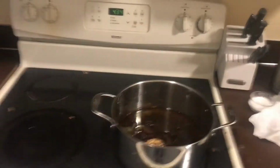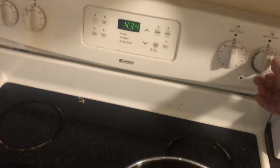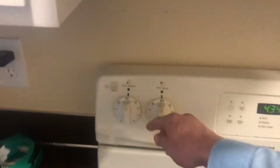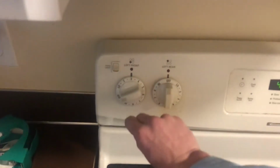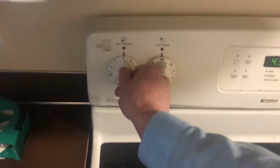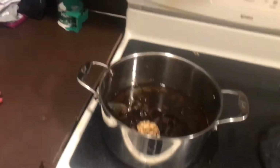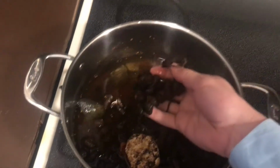So it is still Mike Showdown here, and we're gonna be getting this guy. No, this guy. This is a single coil. We're gonna be wanting to get this guy. Boom. You can hear the heater is just turned on. Let's get that on a nice 4 for now. It's gonna take a while to heat up, but here's your ingredients. Alder cones, and look at that broth we already have going.